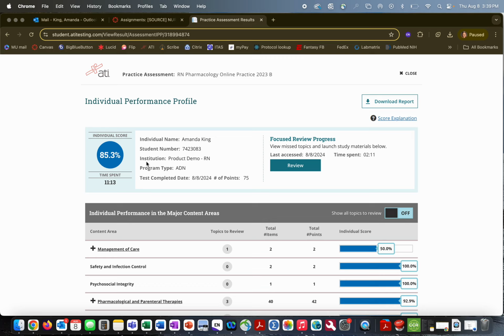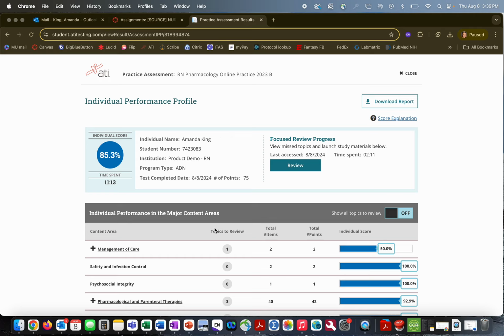And you'll be ranked, level 3 is the highest. Pretty hard to achieve a level 3. I think you have to be in like the 95th or above percentile to achieve that. So level 3 is like exceeds expectations. Level 2 is you're proficient. Level 1 is you're partially proficient, and then below level 1 is you're not proficient in your pharmacology knowledge. And based on what level you're at, you're going to have more things to remediate.